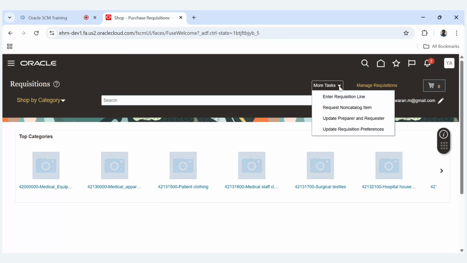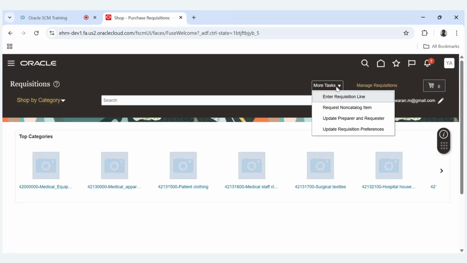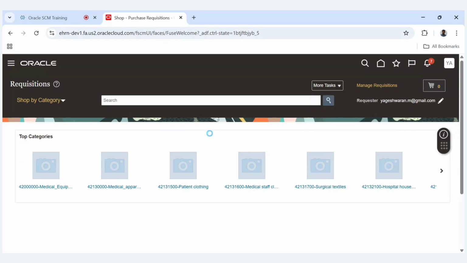Apart from that, we can say this is the preparer and this is the requester and all these options as well. So probably I'll just say enter requisition line, the first option.